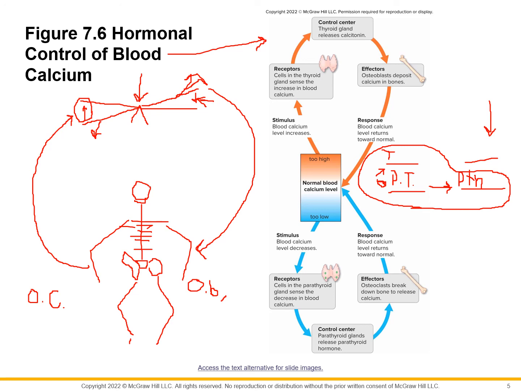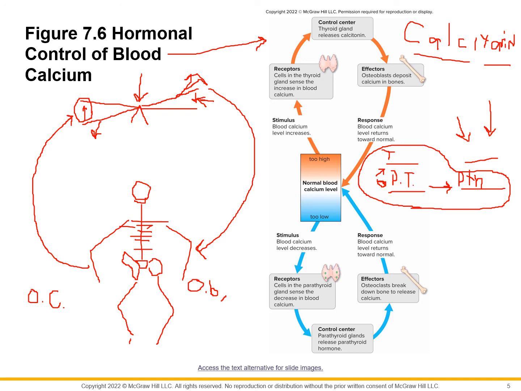So the Rosetta Stone of this whole thing is this one hormone. And that hormone is called calcitonin. Okay, I'm sorry about my writing. That's supposed to be an I. So if you can remember, calcitonin puts calcium into bone. Calcitonin puts calcium into bone. I'll say it once again. Calcitonin puts calcium into bone.